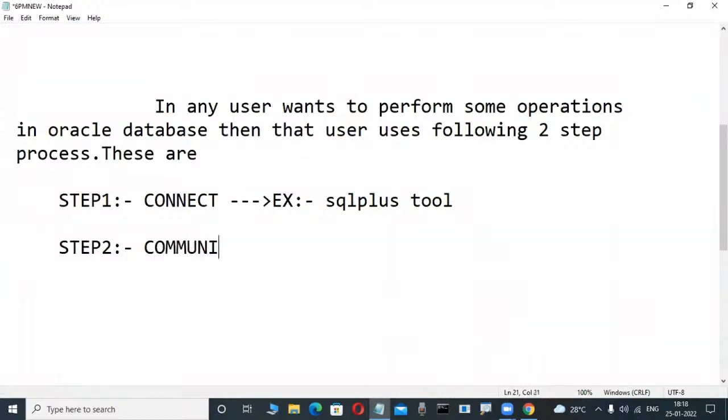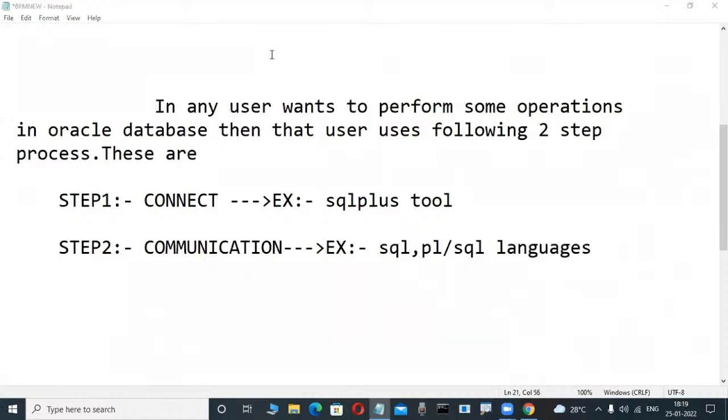Step two, communication. Now, communication means, for example, write it: SQL, PL/SQL languages. Some languages are there.